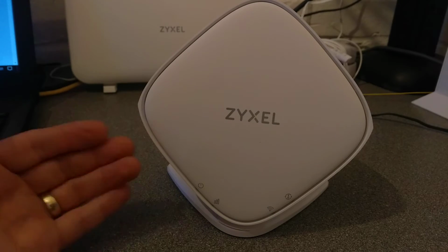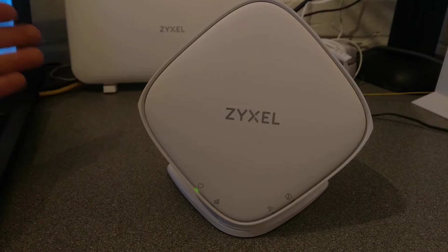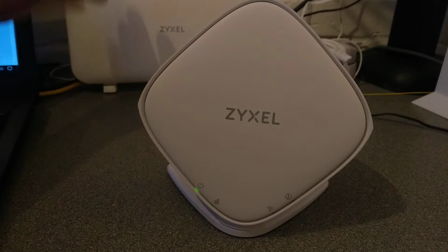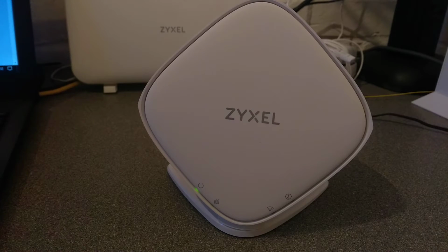This will now go through a reboot, and when it comes back, it will be back onto its factory settings, ready to plug into another Zyxel M Pro mesh device like this router, and readopt itself onto the mesh system and start transmitting again. So there we go.